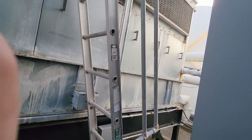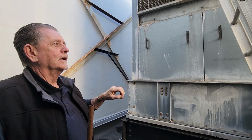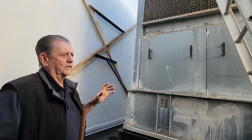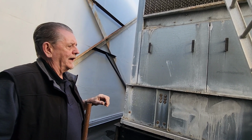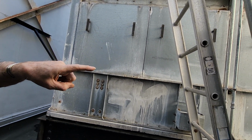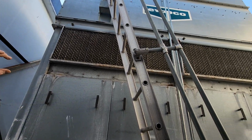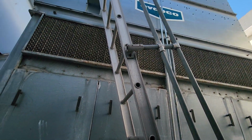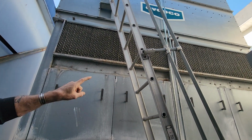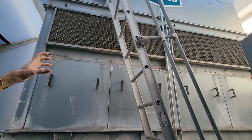Usually it would come in here probably at about 90 degrees and will go out at about 70, 75 on an ideal day. When we have 100-degree temperatures in the center of the city in a concrete building, those temperatures are going to fluctuate and go up. We always keep an eye on that. You see a lot of white rust on some of the cooling towers. That'll be alleviated. We can actually use a product to clean that off. We have these vents here which pull air through. So not only does this cooling tower work with a water system that runs from the top, drips straight on down through, and that cools the evaporator on the inside, the heat sink, which basically will cool the water down.